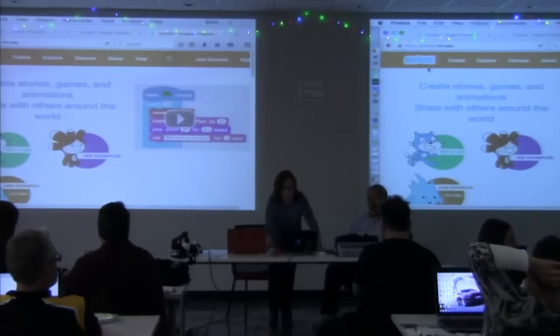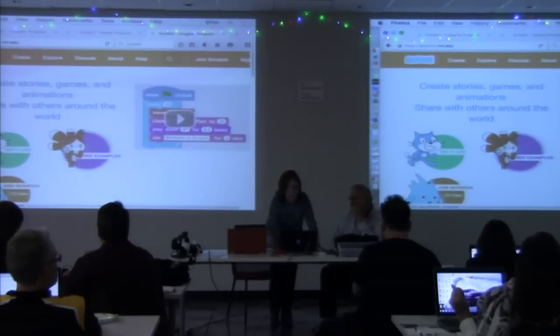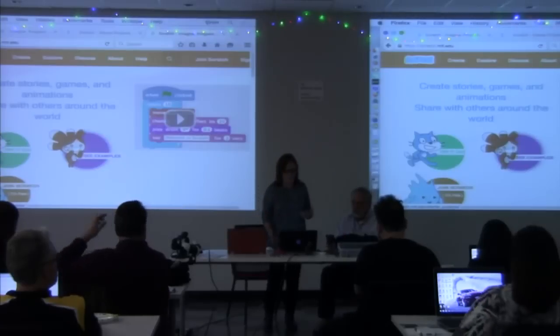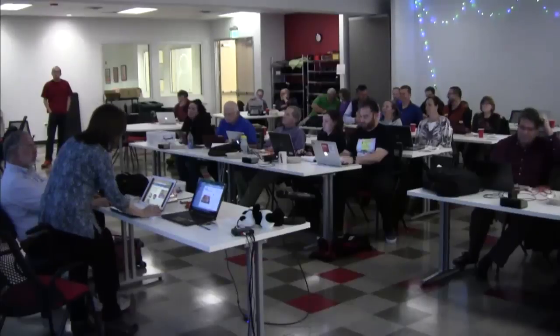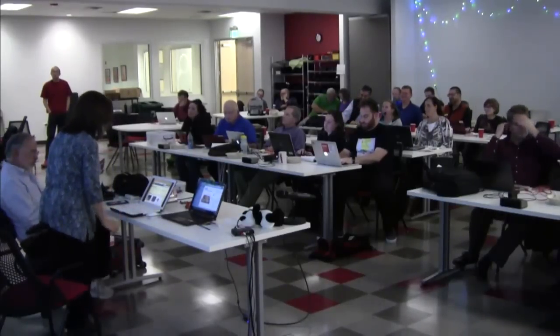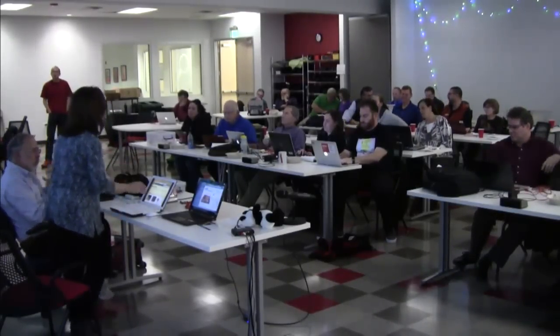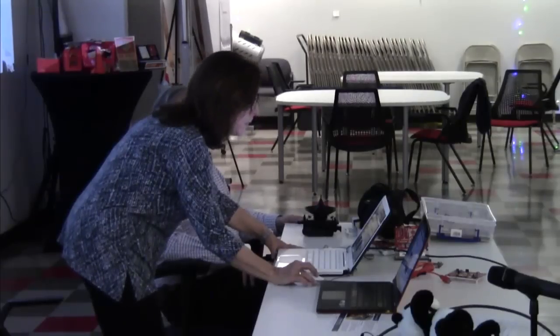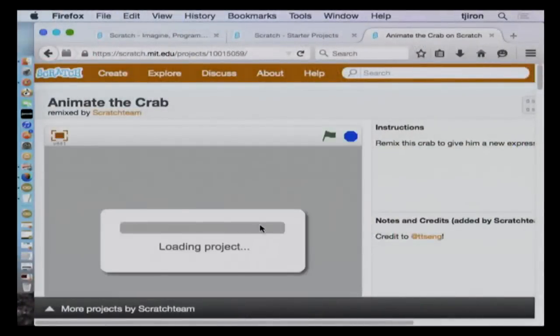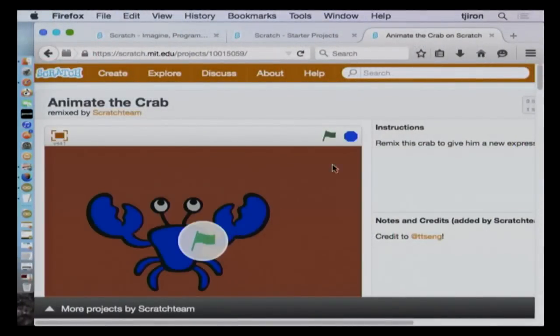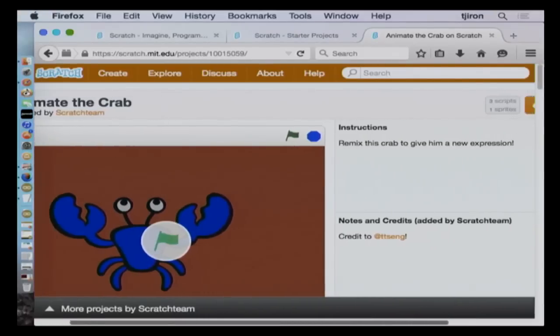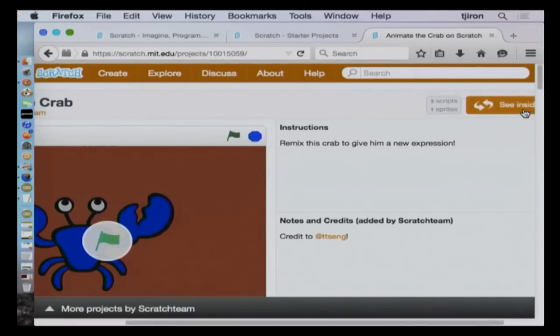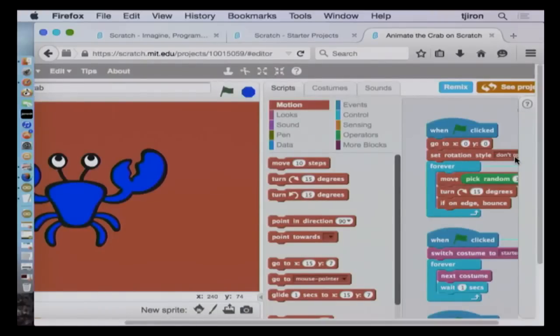What I wanted to show you was, if you go to Explore, see examples. A good place for kids to start, certainly you need to understand all the commands, but you'll have kids that get an overview quickly and can understand what you're talking about. Animate the Crab is a fun one because it's one sprite and it shows the movement. You go over and you can press C inside and it shows the command, how you created the sprite and the movement.